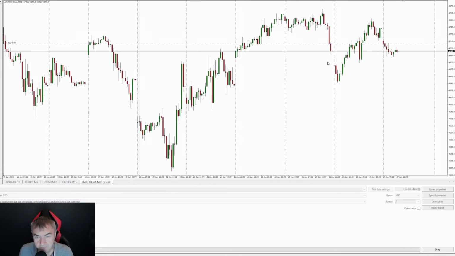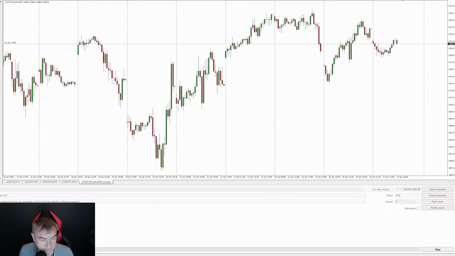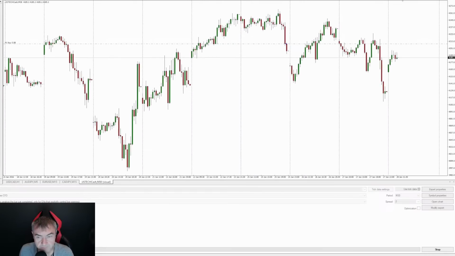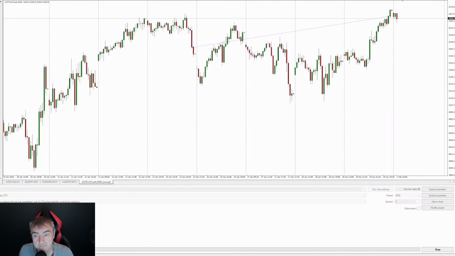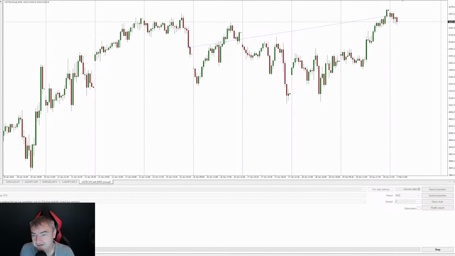So this is Monday. There's your close on Monday. There's the close on Friday. It's lower, so it bought it. Now what we're waiting for is the market to close above the high of the previous day, and then it will close the trade out. So let's let this one run out and see what happens, just to explain the strategy. And if we get to Friday and it hasn't done that, it goes, oh, well, didn't work. Ha, that was lucky, wasn't it? So on the Friday, it decided actually to close above the high, but regardless, it would have closed there anyway. But there you go. So that's the strategy.